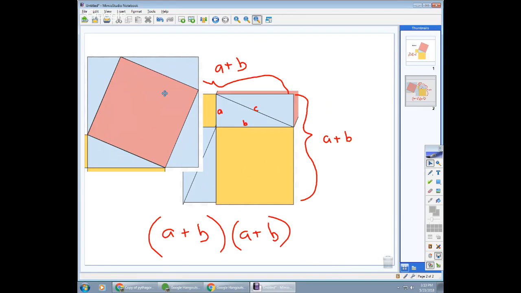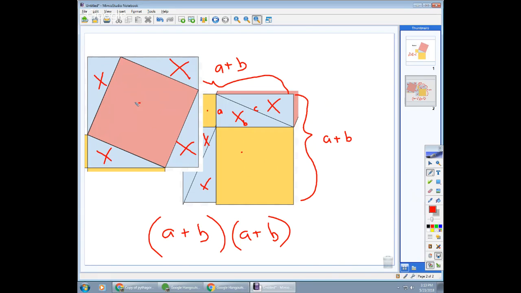So if I take away the four triangles from both figures, don't the remaining areas have to be the same, if they started off the same? If we pull off this triangle, that triangle, and those four triangles here, what that tells me is that the two yellow squares have to have the same area as the big red square. It's got to be that way. Now, there's nothing special about the triangle I drew. You can repeat this process with any size triangle. You just make the triangle, make the three squares with the appropriate lengths, and make some copies of the triangle, and you can always make this happen.